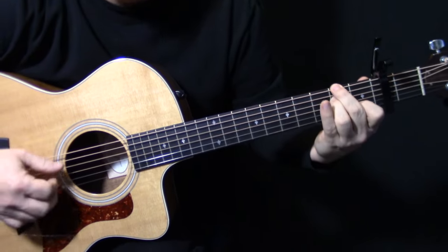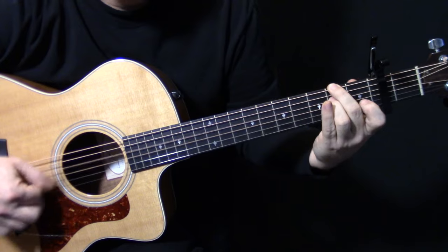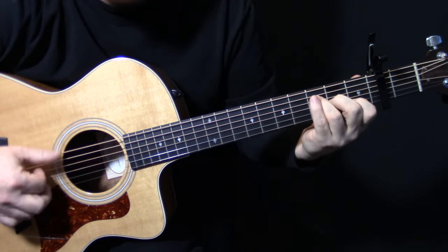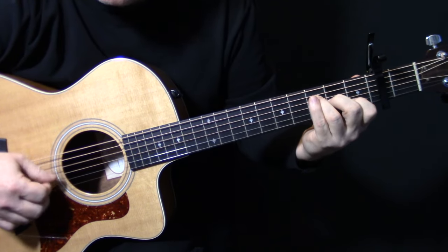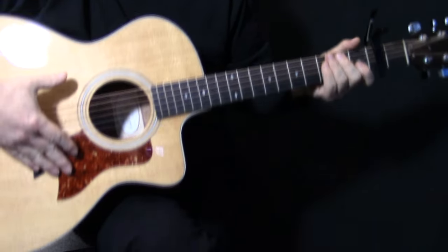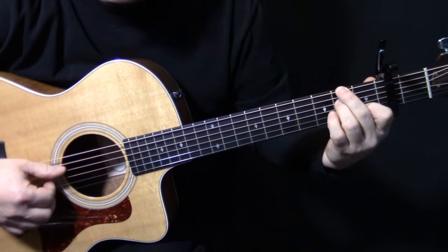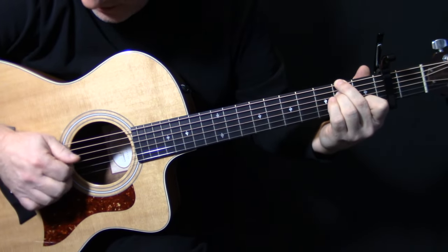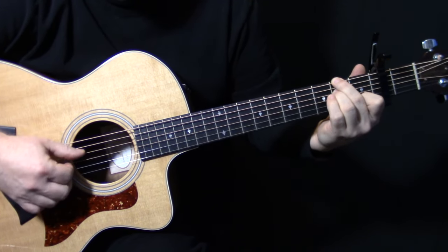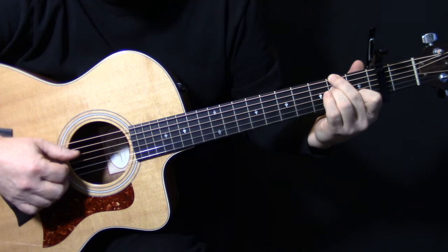Again, reverse. This again. All right, then. And we just repeat everything. Okay, so that's the bulk of it right there. And when I hit that chord, I'm doing G, B, and E with my three fingers, as well as hitting that D string.